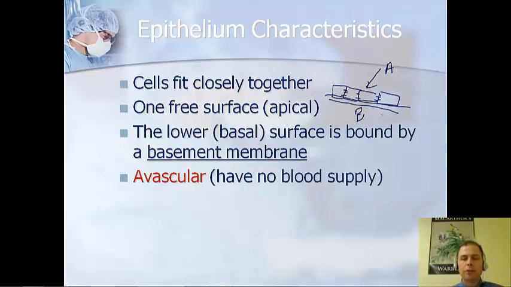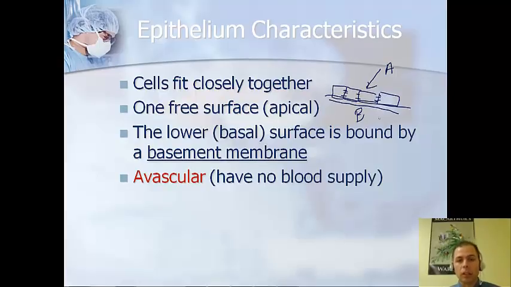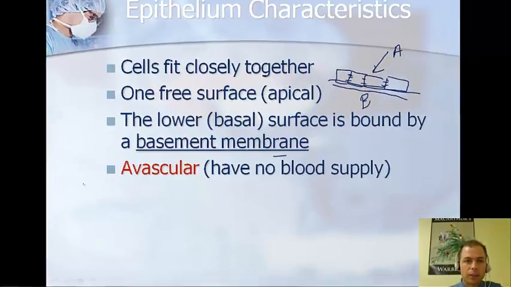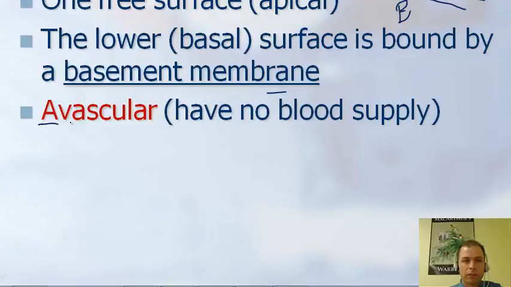Another unique feature about this tissue is that there's no blood supply going to it. Problem, you might think. If it has no blood going to it, how can it get the nutrients that it needs in order to survive, in order to operate optimally? Well, we'll find that there are some unique adaptations these cells have to allow for them to get rid of waste products and get products that they need, including particularly the process of diffusion. But the term avascular simply means without, as you've looked at your roots, specifically blood vessels, no blood vessels.